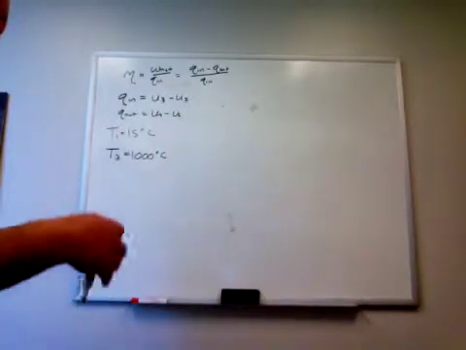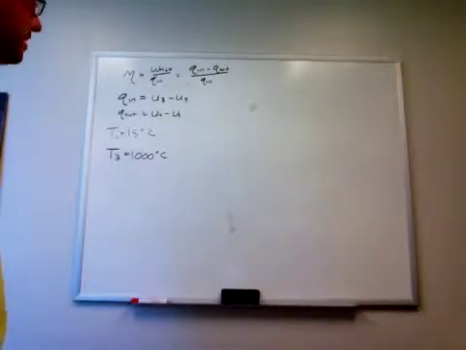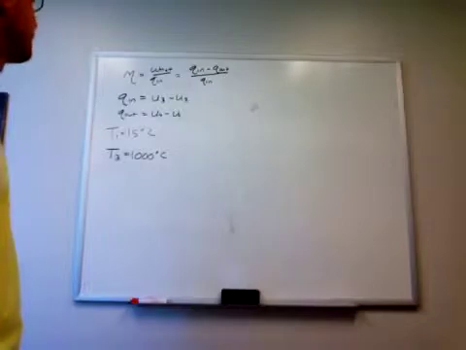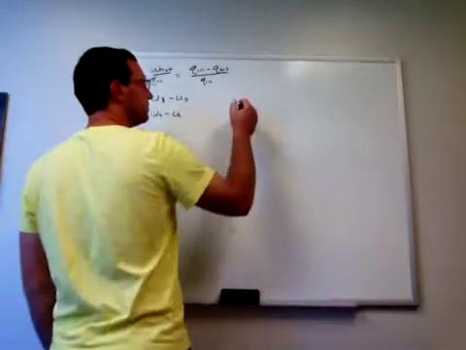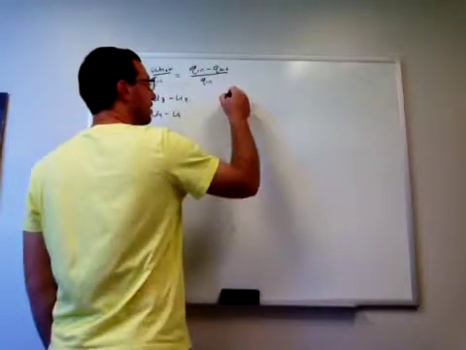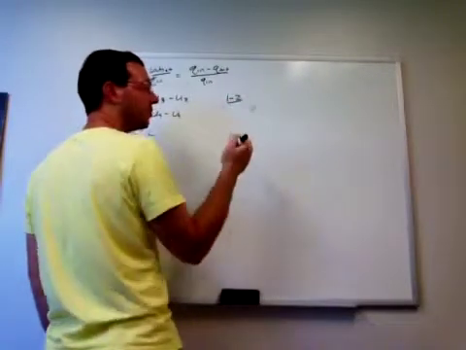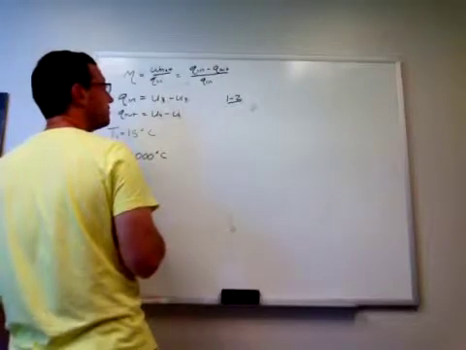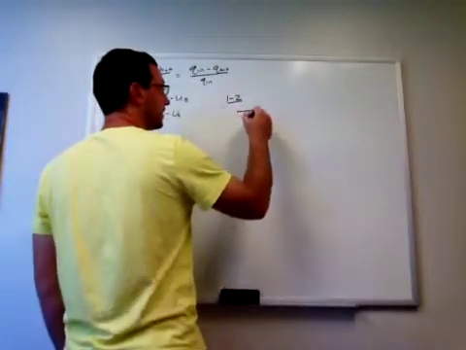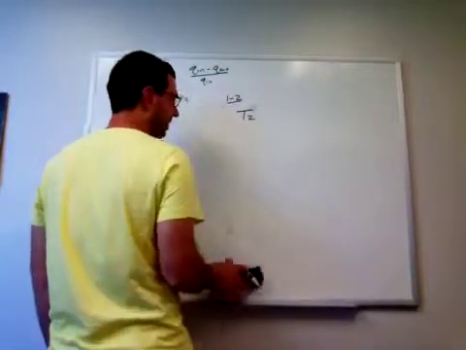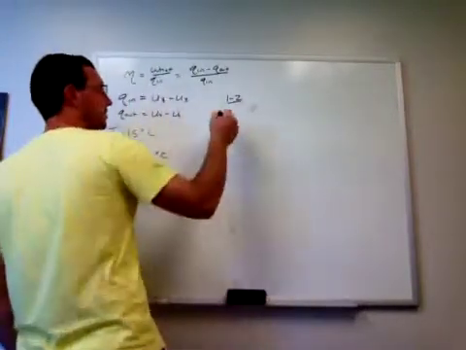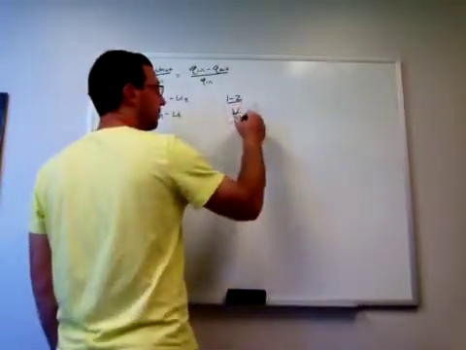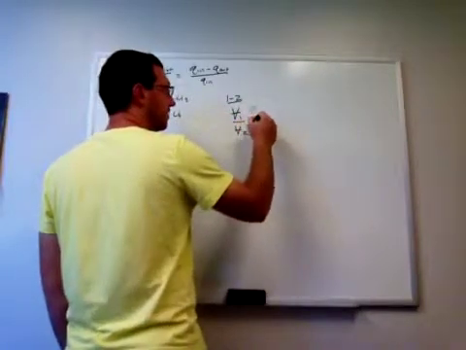Now we want to include the change in specific heat or the variation in specific heat. In order to get to T2, we're going to process 1 to 2 in order to try to find T2. We can write this equation. The thing we know is the pressure ratio. V1 over V2 is 7.